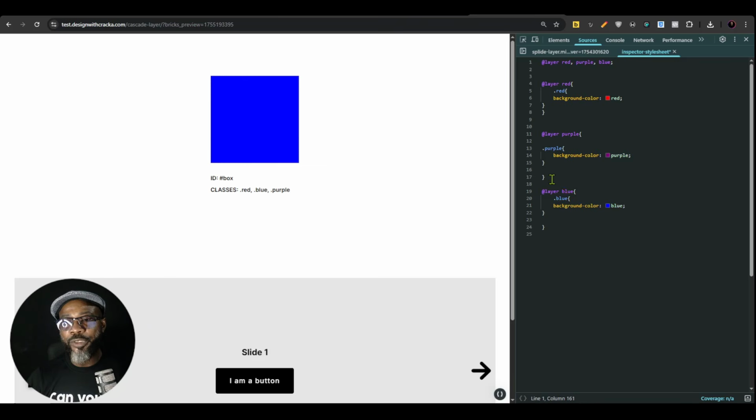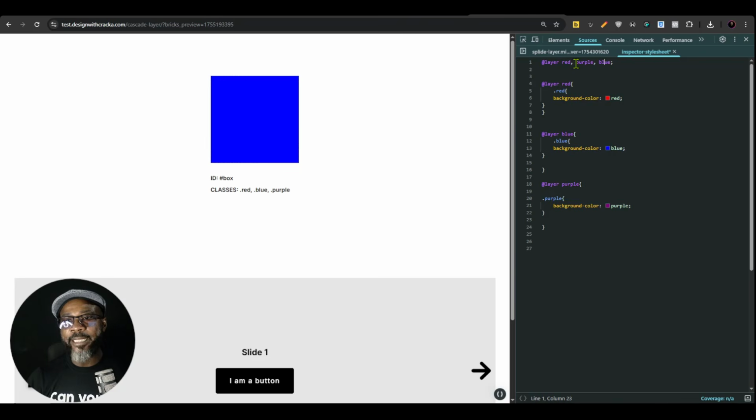Now, if I happen to take the blue layer and place it in the middle, it doesn't matter the order. As long as it comes last, it will have a higher level of priority. So if I want to change the order of importance, which layer should win, I'm going to have to swap this around.